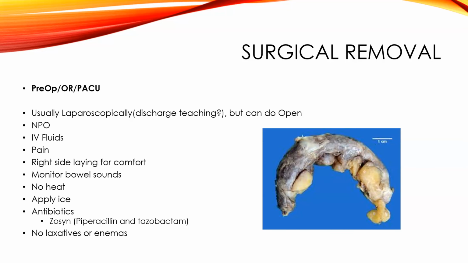Essentially, you're going to do surgical removal. Go back to your block 1 and block 2 as far as pre-op, OR, and PACU stuff. So, pre-op, making sure that the consent form is signed, making sure they understand the procedure, and obviously the OR. And then PACU, basically, they'll come out, they'll be watched, they'll do vitals, so they'll make sure that the anesthetic starts to wear off, and if they're stable, then they'll move them to a med-surg floor.